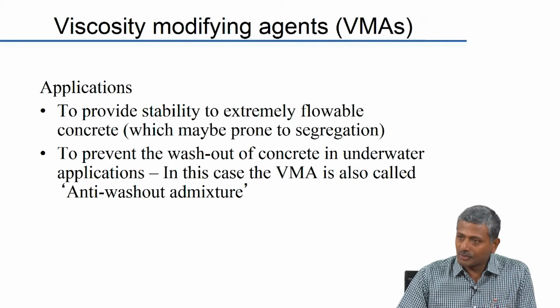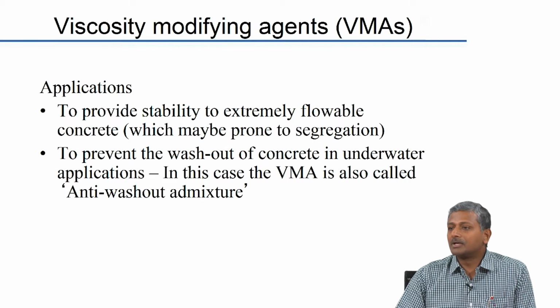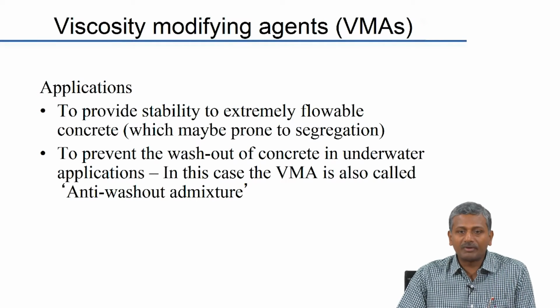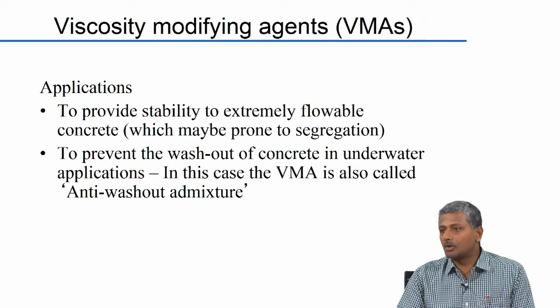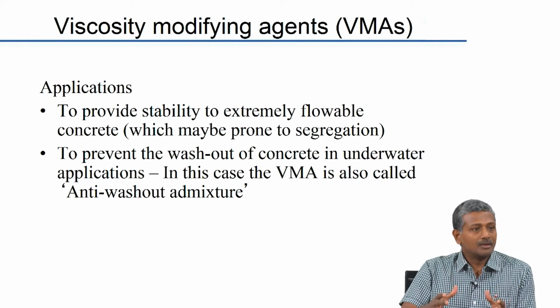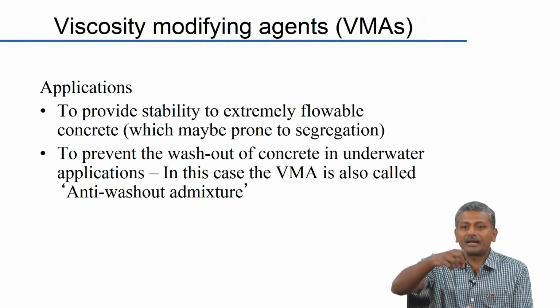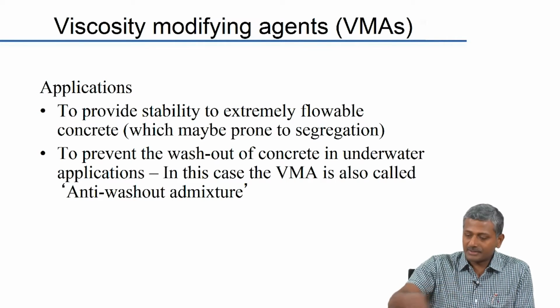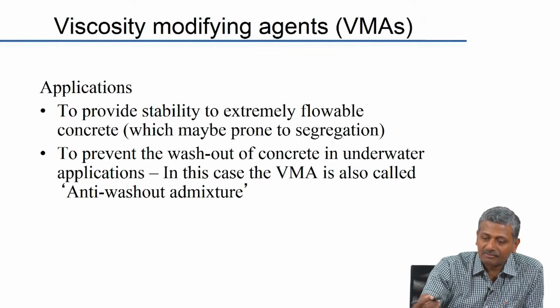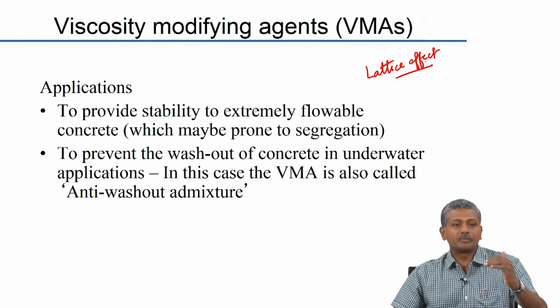Now, we will discuss this phenomenon in more detail when we get to the fresh concrete lecture, but in general you know very well that in normal concrete we have a lot of aggregate, right. So, when you pour this concrete into a container, if you have a lot of aggregate, the aggregates help to keep the other aggregates from settling. That is otherwise known as the lattice effect. Just because you have a lot of aggregate in your system, each aggregate prevents the next one from settling down.